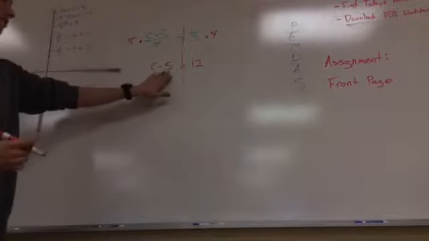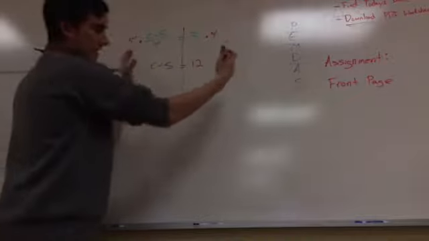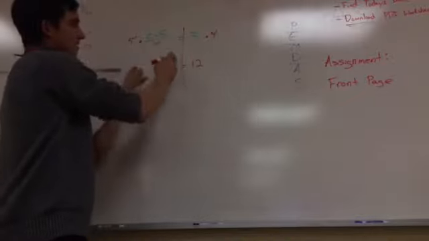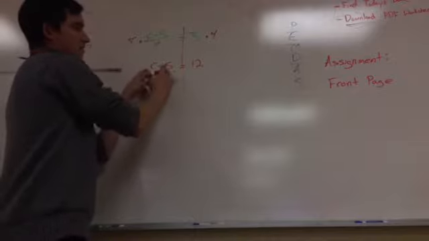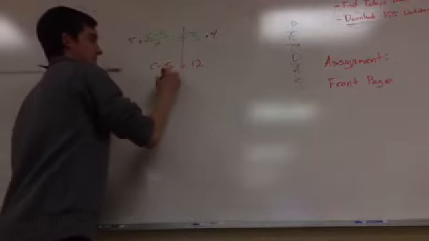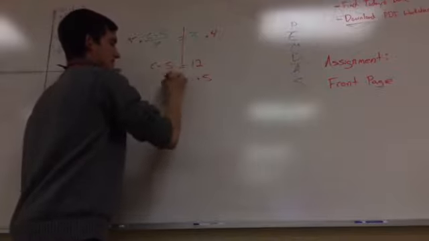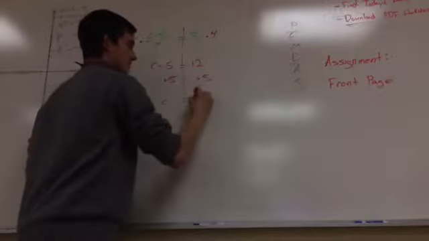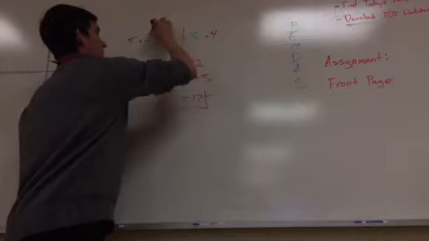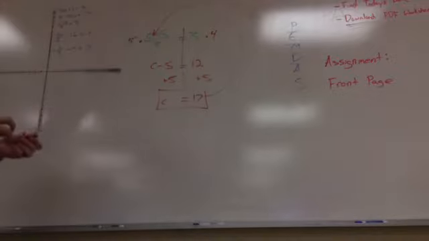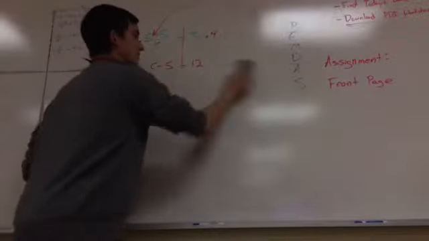Okay, now notice what happens. That C minus 5 that was previously held together because of this division now has nothing dividing it, so it's no longer a group. Okay, so you can get rid of that minus 5 there. All right, so I'm going to add 5 to both sides. So these cancel. C equals 12 plus 5 is 17. And if I wanted to check it, plug it back in that original equation where that C is. All right, I'm going to keep going real quick.